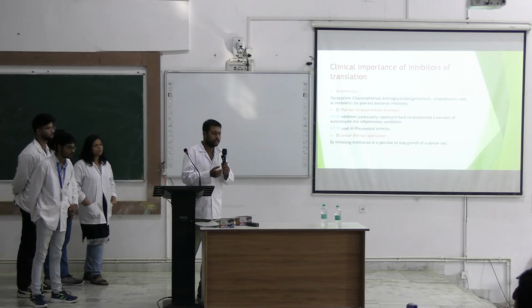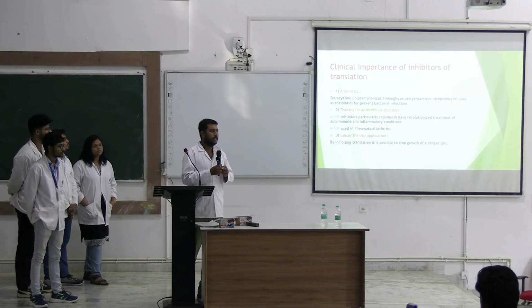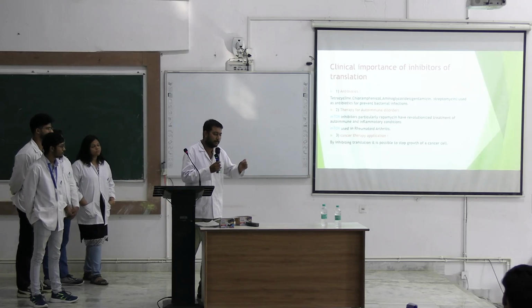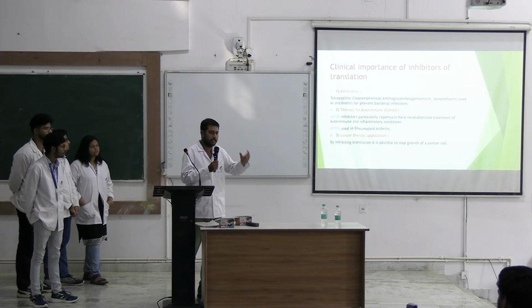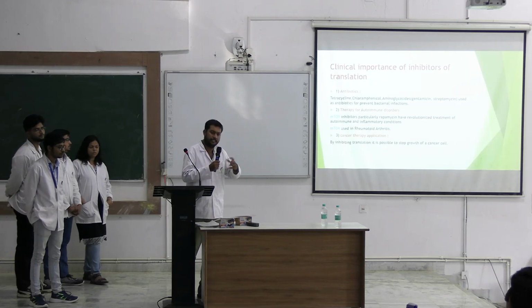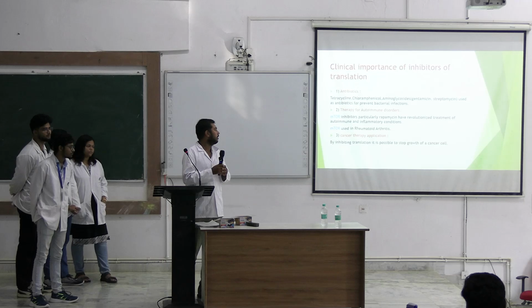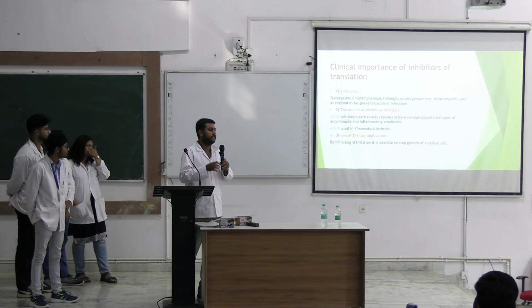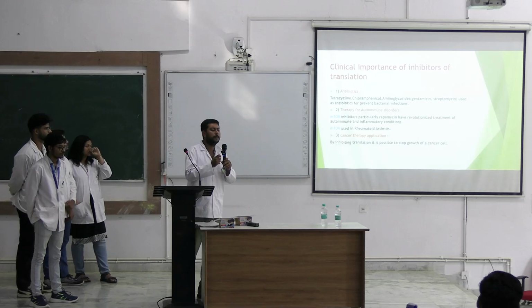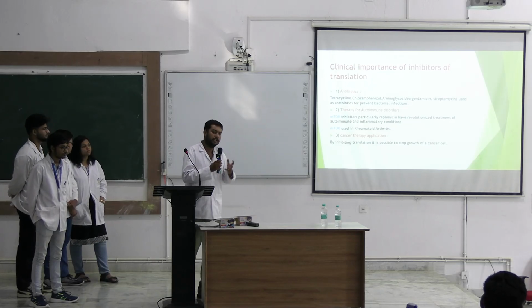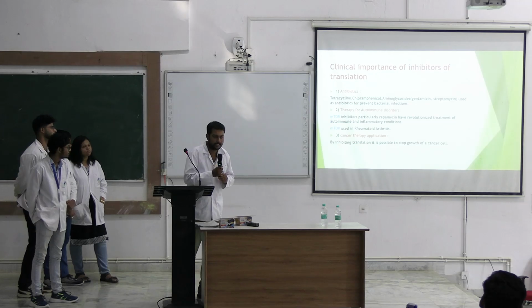Coming to ricin, which is found in castor beans, it does the same thing, but it attacks the 28S subunit, the larger subunit of the ribosomal RNA, and removes an adenine, which again stops protein synthesis. Lastly, cycloheximide defeats the translocation of the 60S subunit of the ribosome, which again causes protein deficiency in human cells.